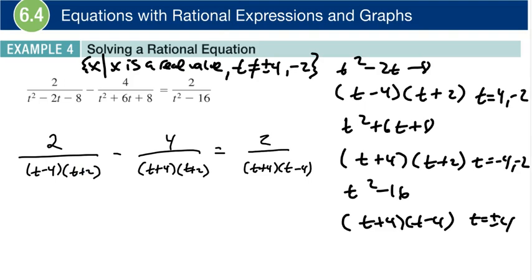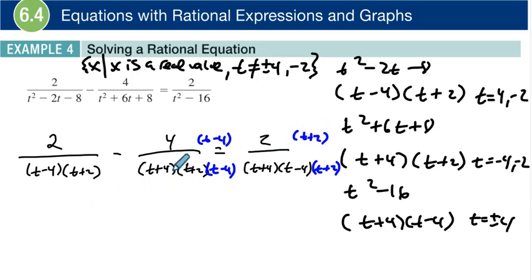And I want to show you now what is our common denominator. Well, if you kind of look here, this one has a t minus 4. This one does not have a t minus 4, and this one does. So both of these have a t minus 4, which means that this needs a t minus 4. So that means I would need to multiply this one top and bottom by t minus 4. Okay, let's see. This one has a t plus 2. This one has a t plus 2, but this one does not. So that means I need to multiply this one top and bottom by t plus 2. Okay?